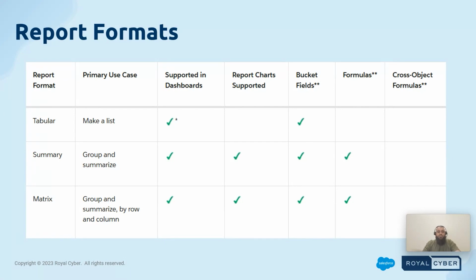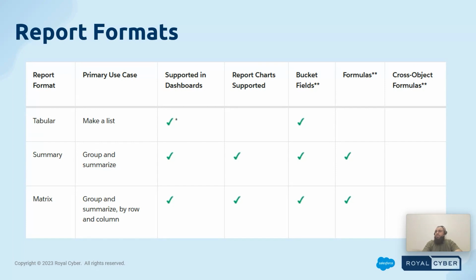Okay, so let's talk about the tabular reports. Tabular reports are the simplest format, displaying fields as columns and matching records listed in rows, similar to a spreadsheet. So, what would be the best use case for this? It would be best for quick data viewing, such as generating mailing lists. Let's take an example. Lincoln asked for a report of all open opportunities. What report type should Maria use? Maria can use the tabular report.